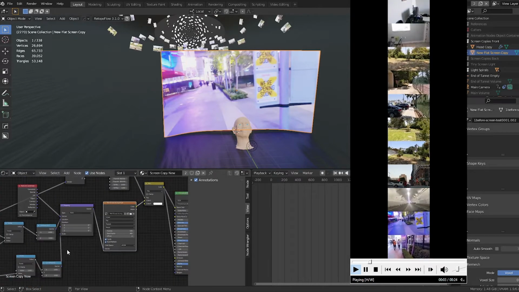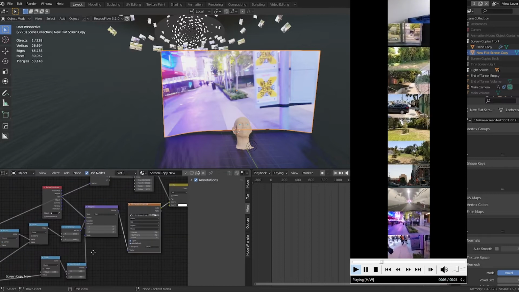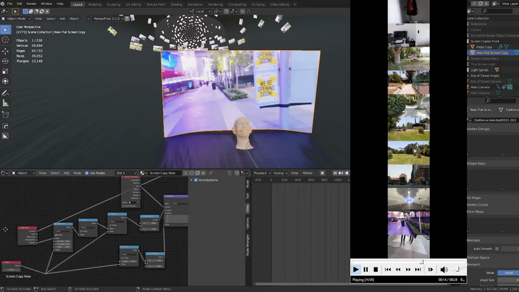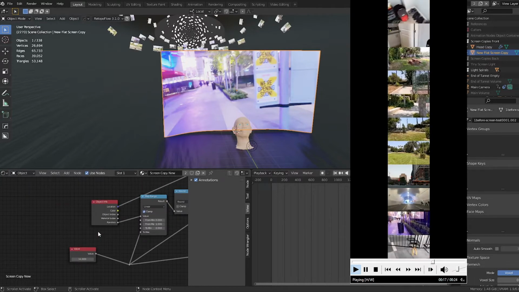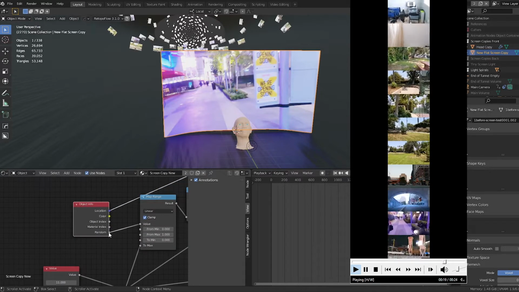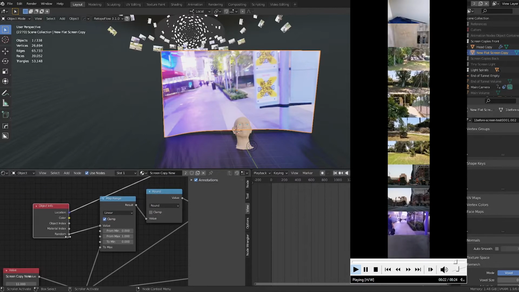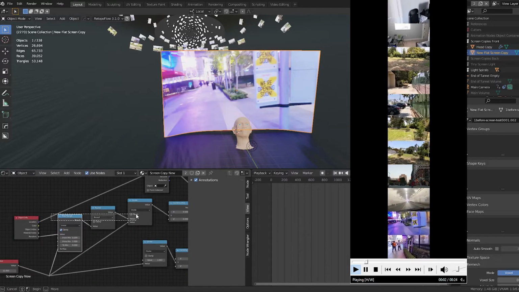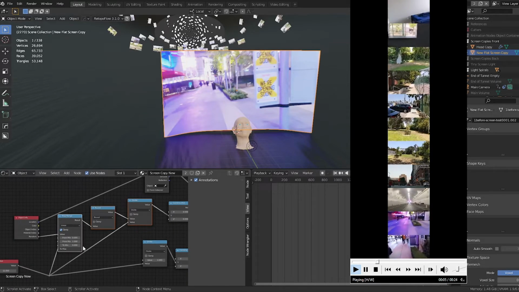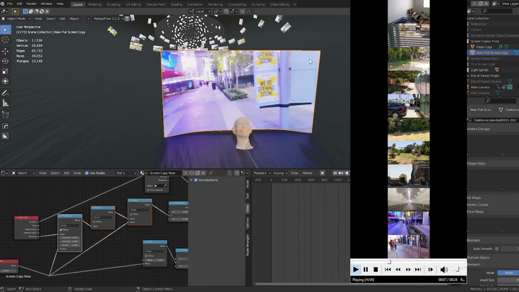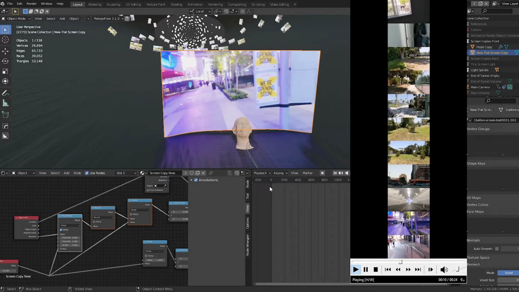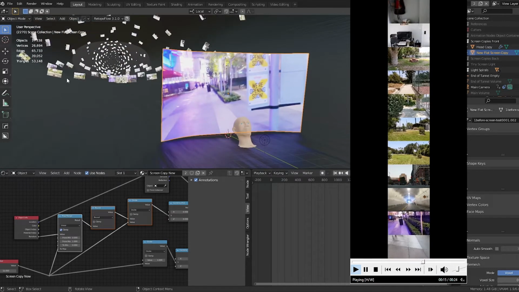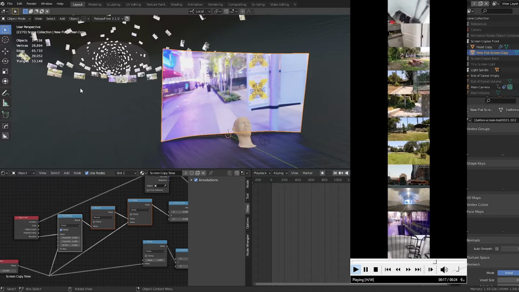So the theory behind the vertical videos is that I used an object info node over here to output a random number into these three nodes here. And the random number basically chooses a video in the vertical stack to play on the extra screens back there.